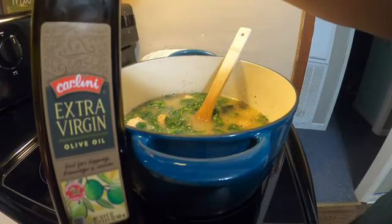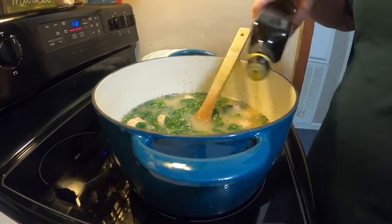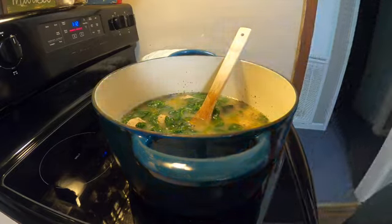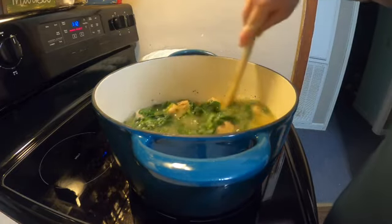Before I turn the heat off here, I did add in some extra virgin olive oil just for a little bit of fat to be included in this, since I did use the reduced fat turkey meatballs. So yeah, I think that did give it a nice little element as well.